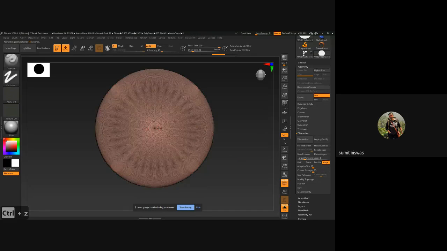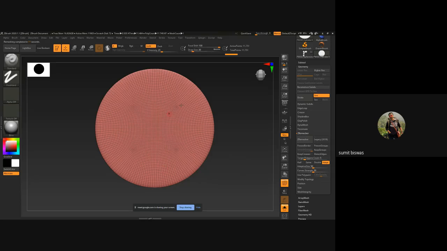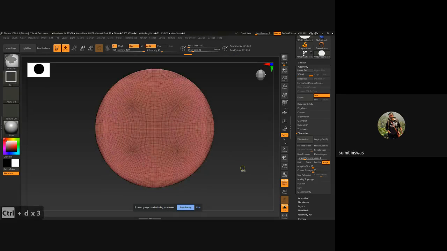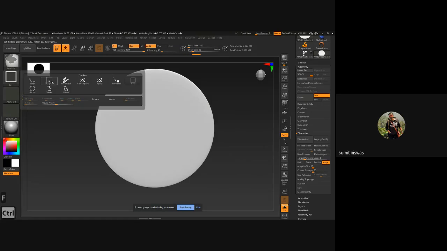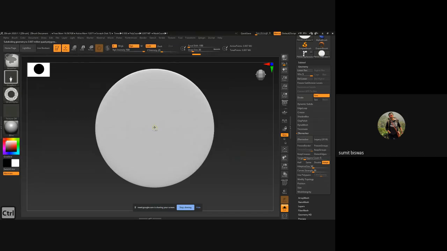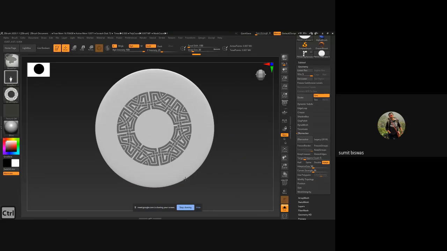One more thing: suppose you have something like this and you want symmetry, you can press X and then remesh it, so you'll have the center line. You see, now you have a center line. Previously it was random, now you have a symmetrical shape. This is way better. Then you can Control D, D, D, D. I guess this will be more than enough. Drag, X, switch off. You see, this works better.